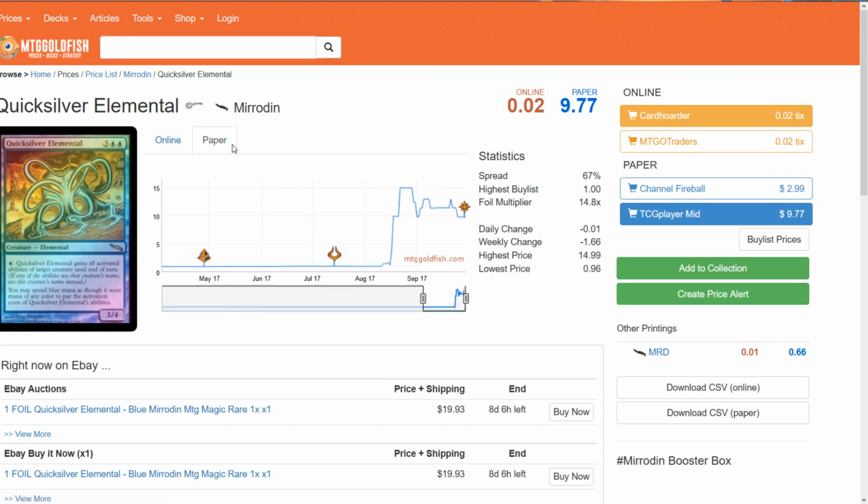But because of Marcel, this card is really, really good because it gains all activated abilities of target creature. So you give it its own activated abilities, and it creates a combo with Marcel where you can activate all your abilities as many times as you want. Because the clause of Marcel is you can only activate an ability once per turn, but the Quicksilver Elemental overrides that because it gains all the activated abilities that they could use. And so you gain all the abilities without the clause. So it's perfect for Marcel.